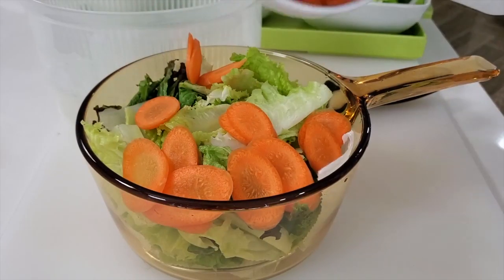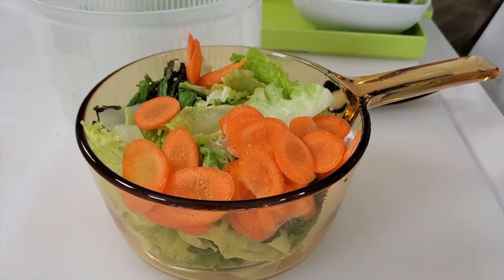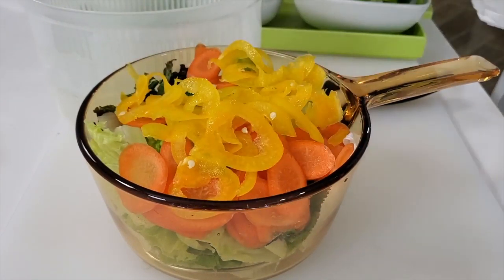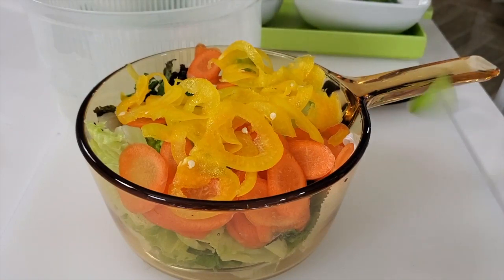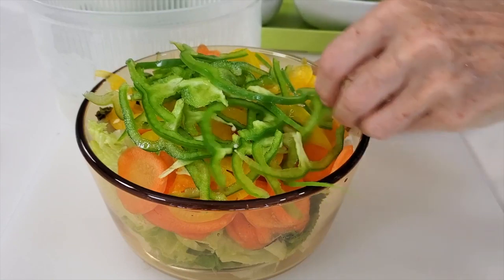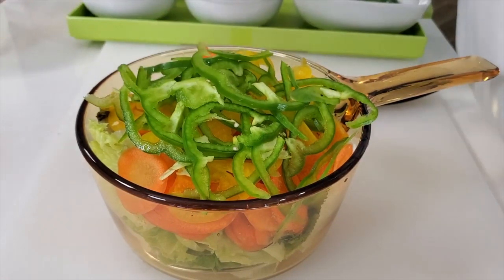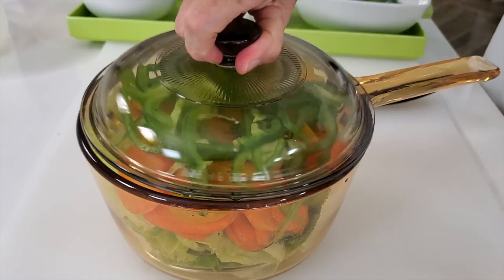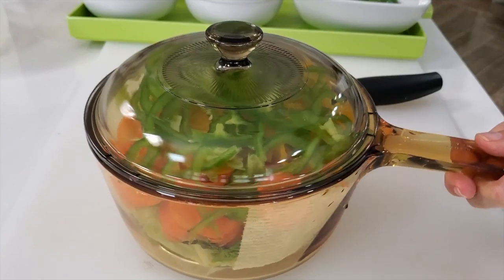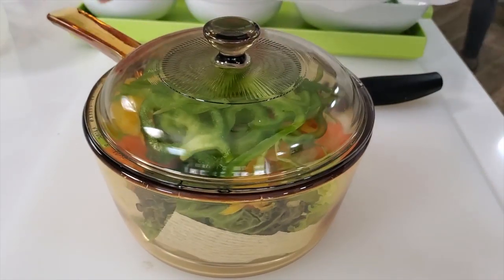Then you can also add some of your vegetables. Here I have some sliced carrots, some sliced bell peppers, and I could add any other like raw cauliflower or cabbage or any mix that I have. Try to add them as dry as possible. You can just cover them like this if you're going to use them for the day. What I do is create a big bowl so I have my salad for lunch and dinner at once.